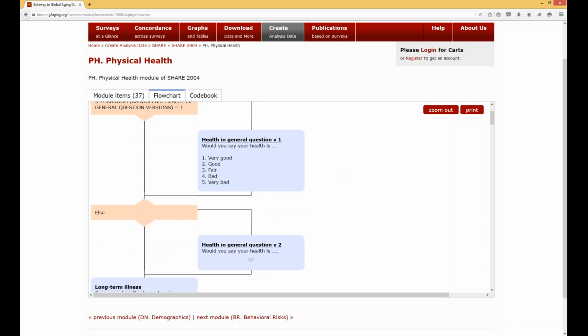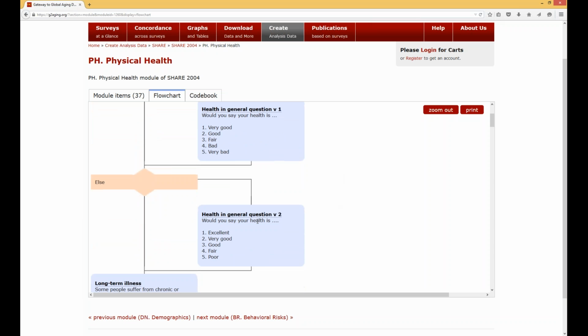Or you get this question. Let's see what this is. This is, how would you say your health is, and the options are excellent, very good, good, fair, and poor. The interesting thing you can see about this is that SHARE wanted to test these 2 different scales for rating your health. This first one here is considered more of a World Health Organization scale, or just a world scale for self-rated health. And the second one here is the US scale, often referred to as the US scale for self-rated health. And you can see that the US scale has 3 versions of being good.